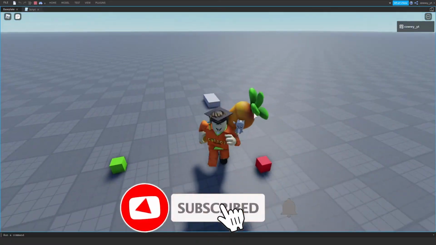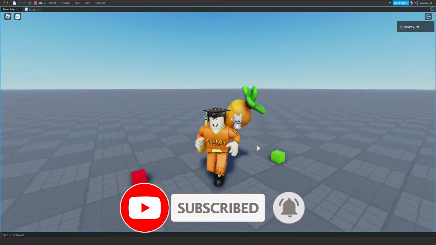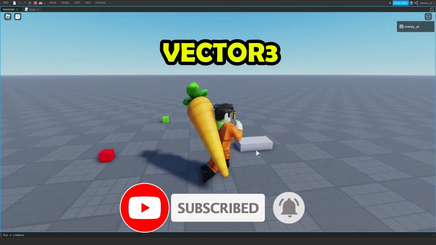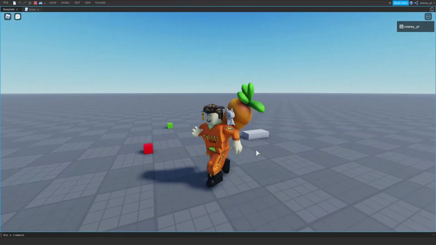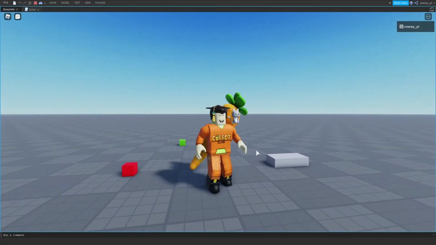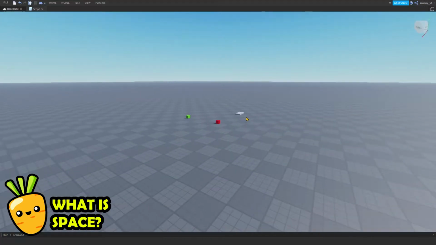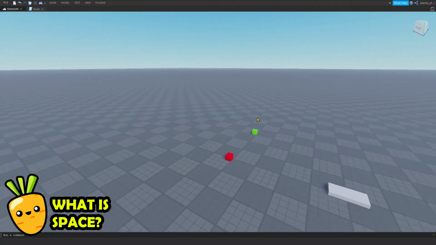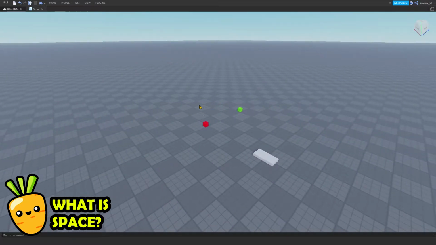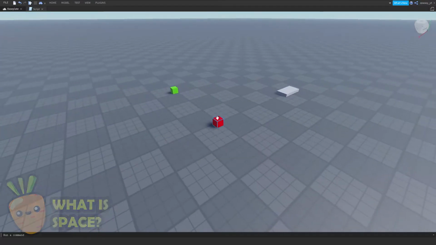In today's video, we're going to dissect a Roblox data type called Vector3. This sounds exciting and scary at the same time, but I promise you I'll make this as painless as possible. I promise, don't worry. So before we can talk about Vector3, you have to understand a little bit more about Studio. Obviously, I have this tiny cube right here, which is a part.